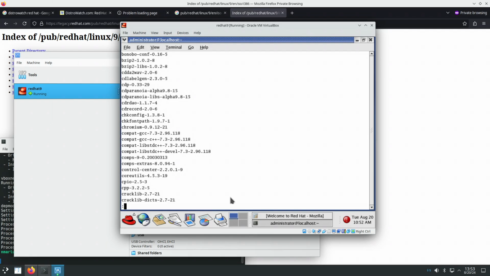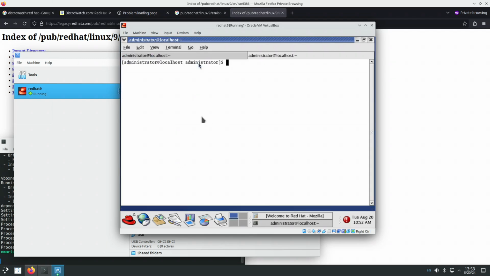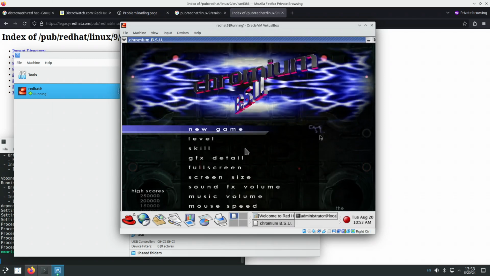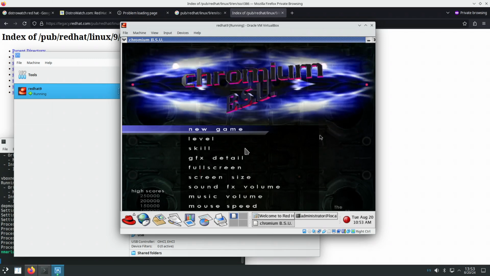Chromium, probably not the web browser, but I'm not sure what, probably the game Chromium. Let's see. Do we have tabs in here? Yes, we do. The shortcut is correct, Ctrl-Shift-T. Yes, Chromium BSU. How do we exit this thing?